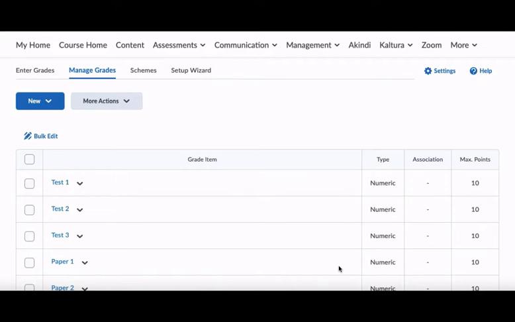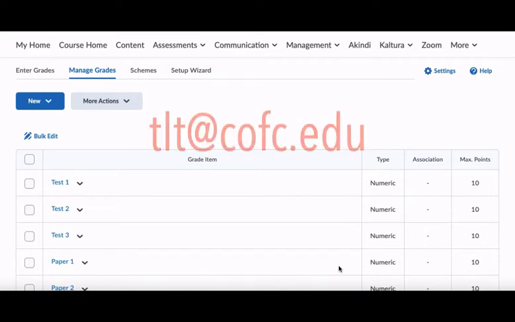Now, if your grade settings are set to treat ungraded items as 0, this process will not be as seamless as demonstrated in this tutorial because your final grade will not be correct at midterm. If you wish to use Oaks to submit grades and you use the treat ungraded items as 0, contact your instructional technologist for one-on-one assistance.